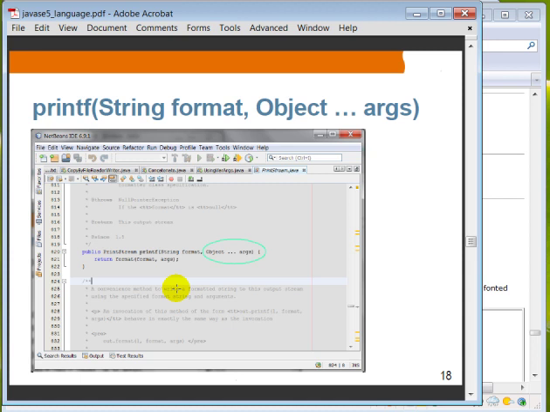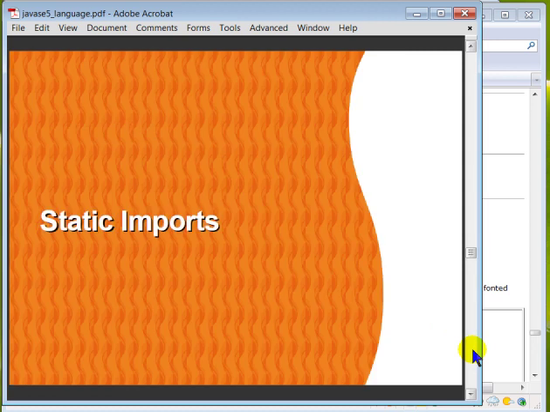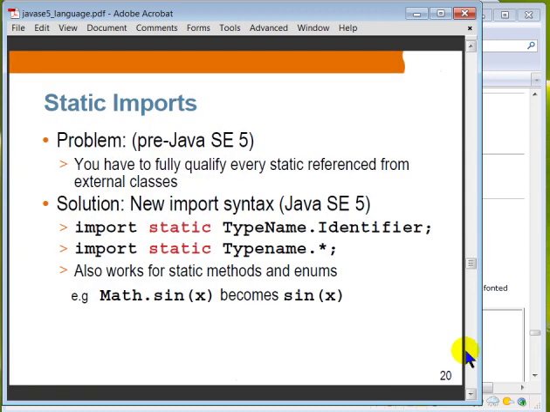Okay, so moving forward. Static import. In pre-JPassion 5, there was no way to import the static reference, so you had to provide the fully qualified path to the static element.